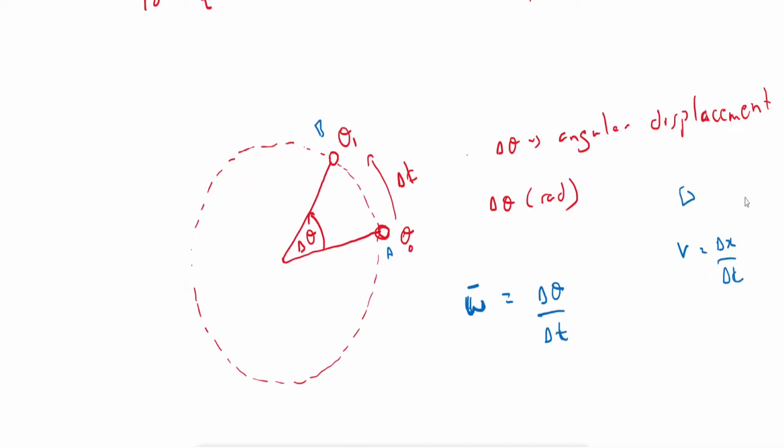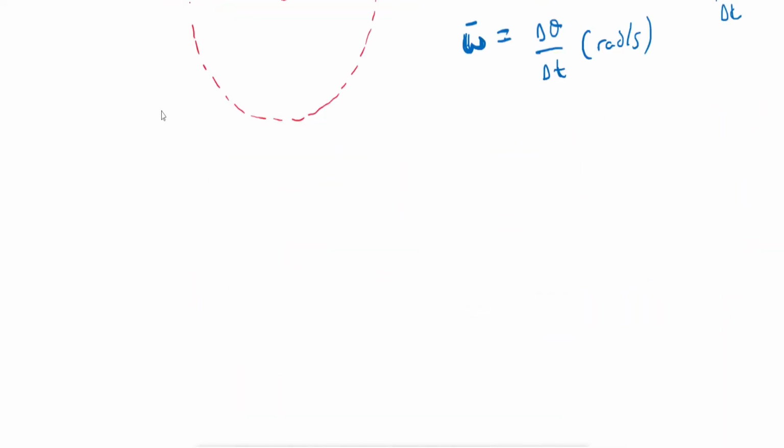So when you have it moving in a straight line, you have v. But now, because it's moving in an angular or circular path, you don't have v, you actually have omega. This is called omega, and it is the angular velocity, measured in radians per second. Those are the units. If you just take the magnitude of that, you find the angular speed, just the magnitude without any direction.